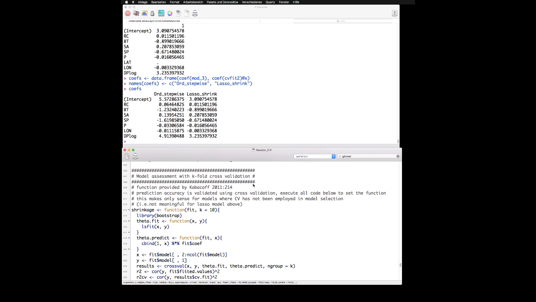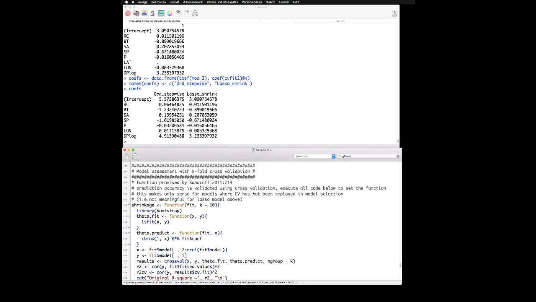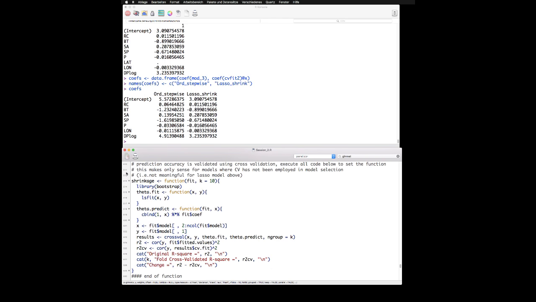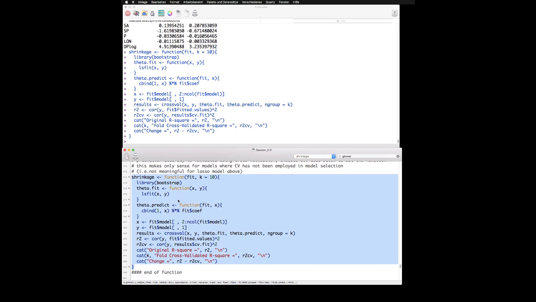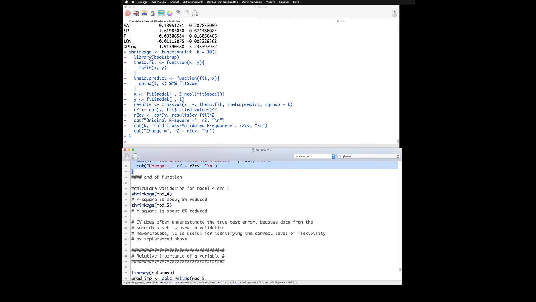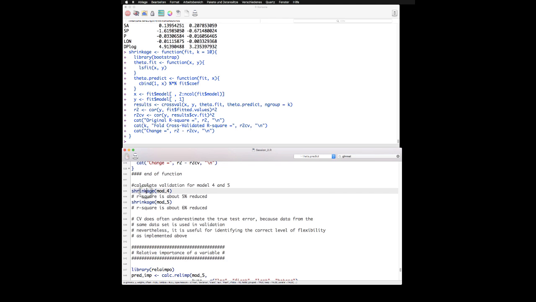Finally, I show you, if you had used a technique where you haven't done cross-validation, then you can validate the model in the end using k-fold cross-validation. You need this type of code for that. And so we calculate the validation for models 4 and 5.